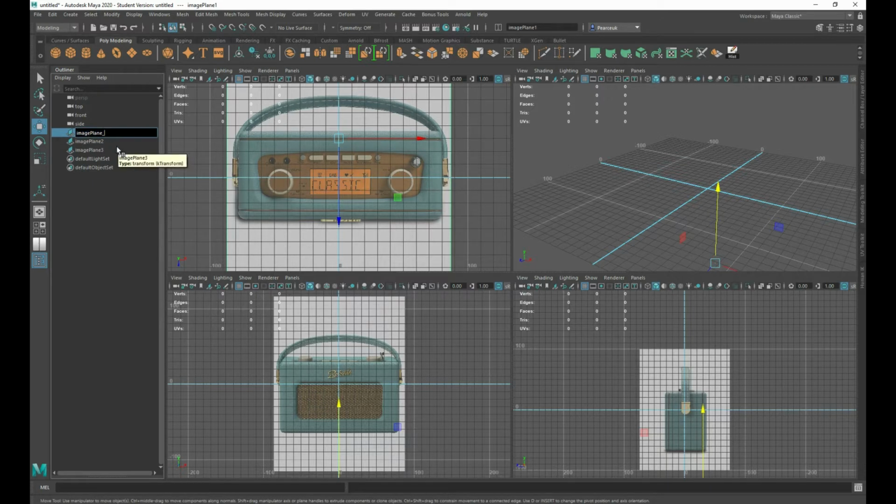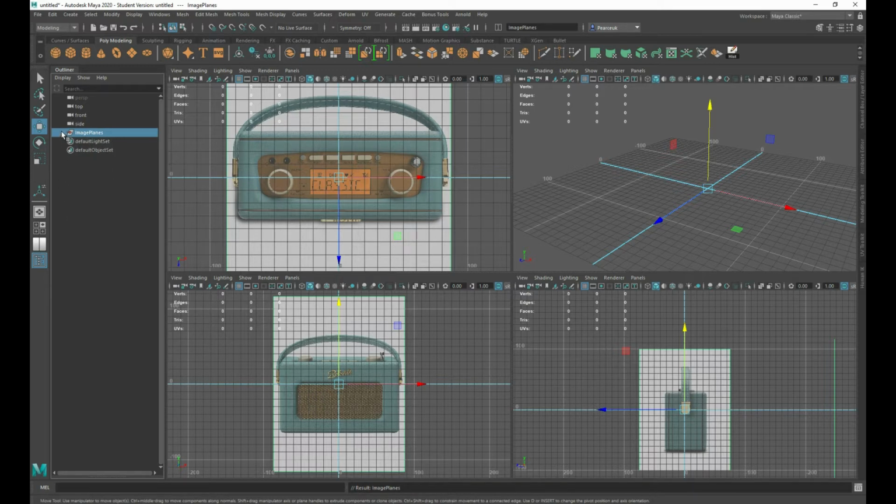So image plane top, image plane front, image plane side. Then I'm going to take those and press Ctrl G to group them, and call the group image planes.